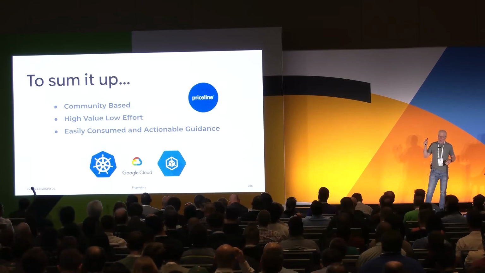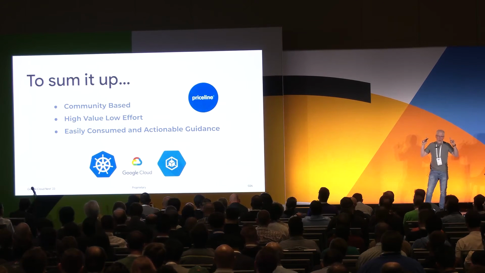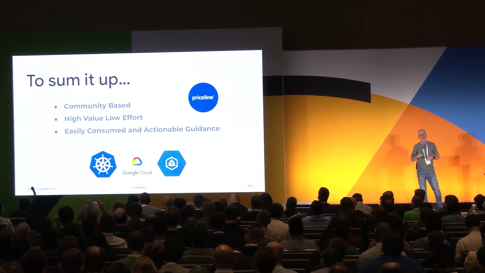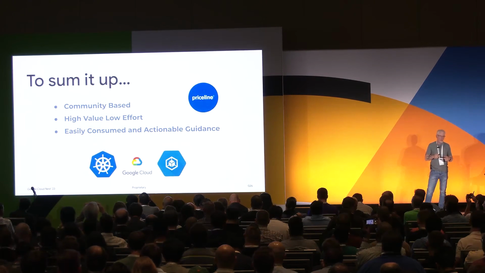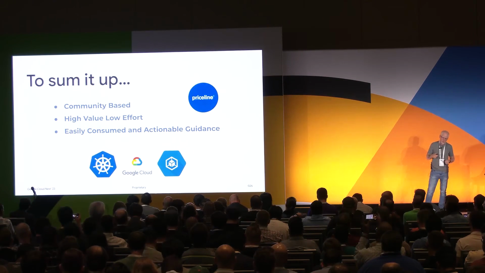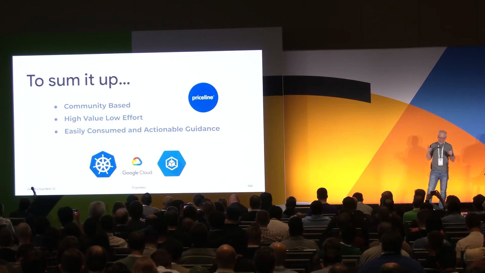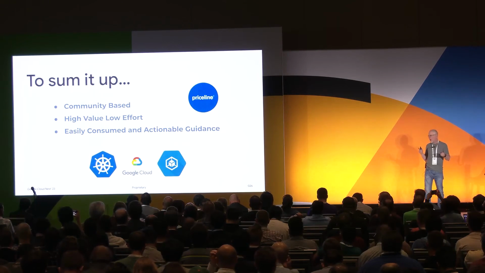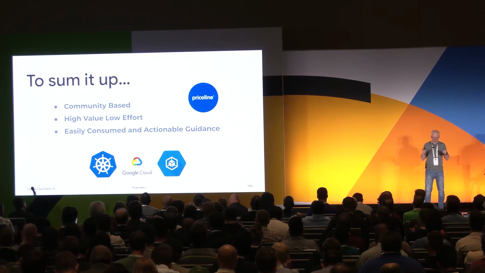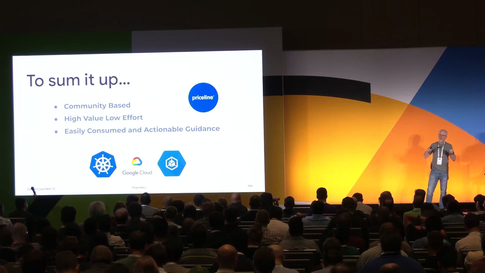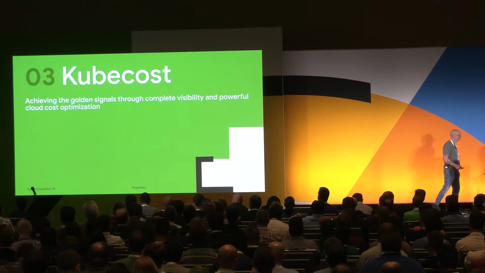All right. Lastly, to sum this all up, folks, community-based, right? I mentioned a number of times, teaming up, having multiple teams talking across each other. Communication is the most valuable tool. So that's a key point. High value, low effort, another key consideration. And easily consumed, actionable guidance goes right along with communication as a key. All right, with that, I'll turn it over to Thomas. Thanks, everybody.